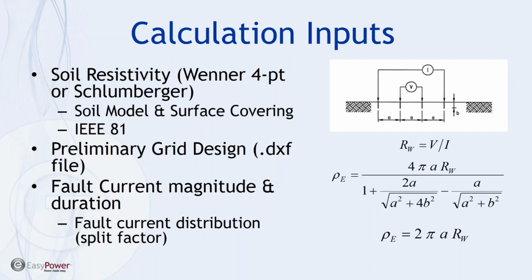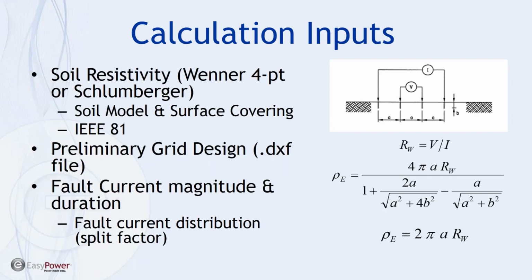Finally, fault current magnitude and distribution are very important. Generally, you use the highest single line to ground fault, the most zero sequence current that's flowing and returning to a remote source. Generally speaking, that's on the high side of the substation. And you use either the primary or the backup clearing time. There's a robust discussion on primary versus backup clearing time that we also won't get into today. It's touched on briefly in IEEE 80.